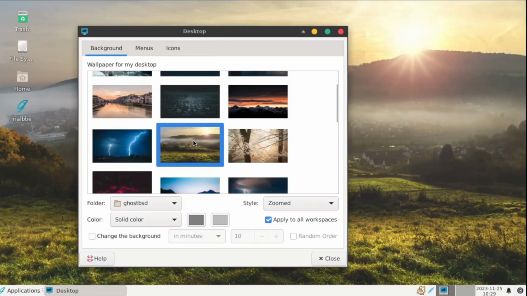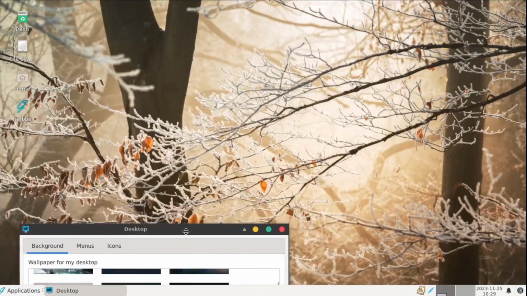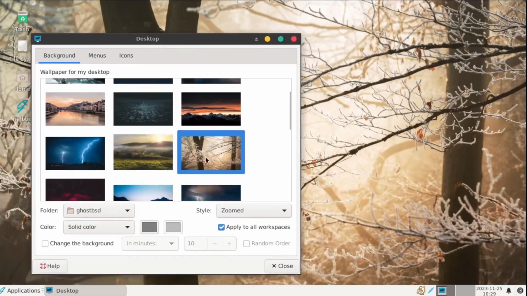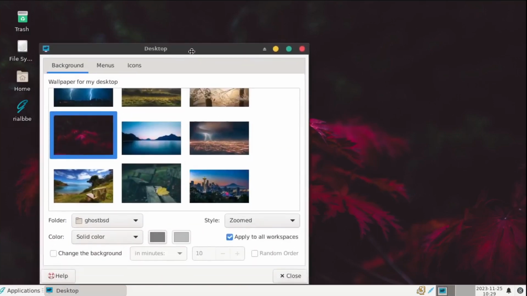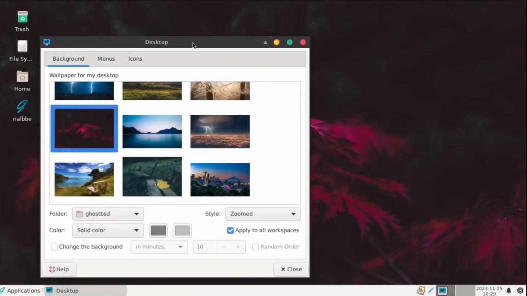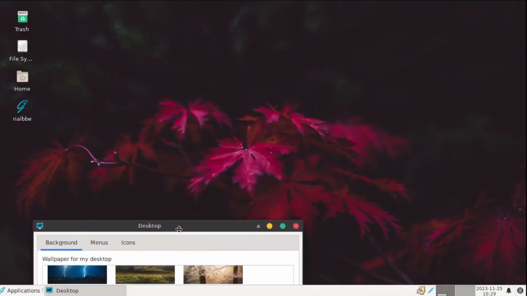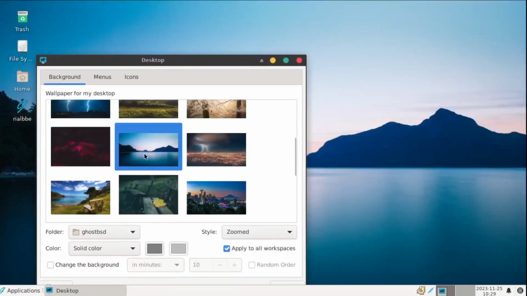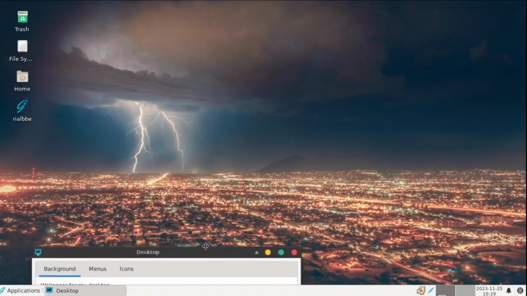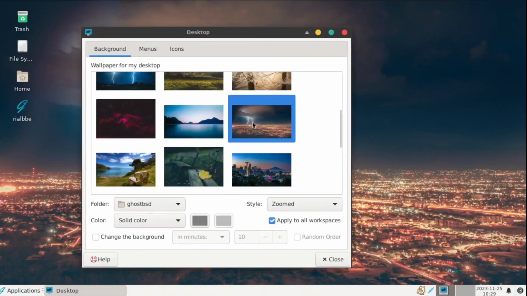How about this one? We have the mountains, the countryside, sunset. Yes, it is sunset. At the same time, we have this forest. Let me see. What is this? It's a little bit interesting. Okay. This is a little bit like dawn or a twilight zone in Canada, perhaps. Of course, this is their default desktop, which is the lake view. We also have the lightning in the city.